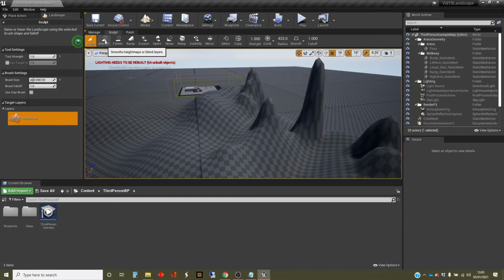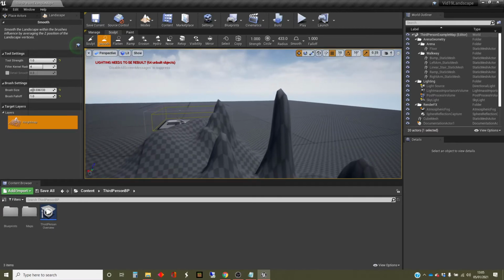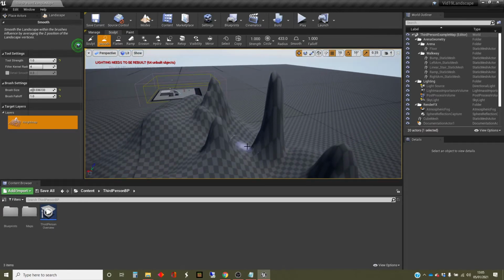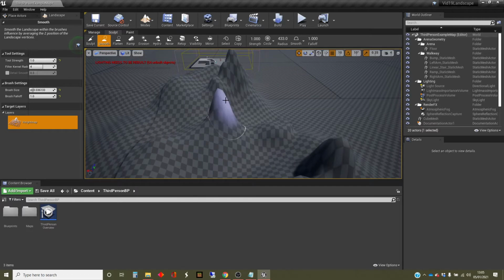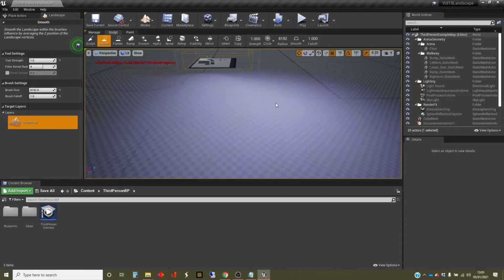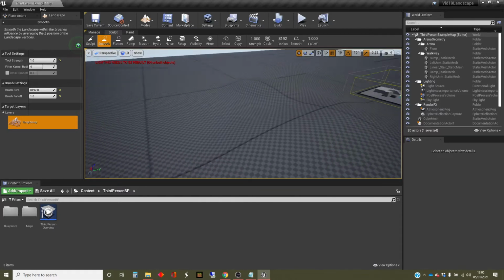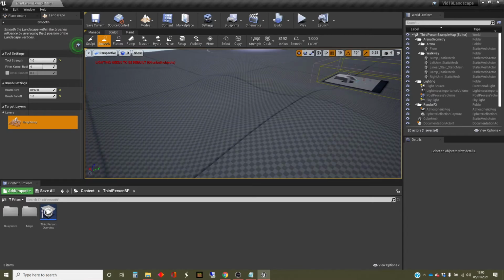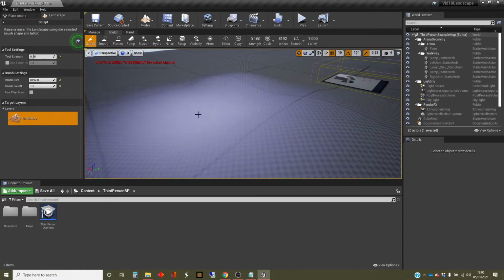So the next tool I'm going to show you is the smooth tool, which reduces the sharpness of things, and so that particular sharp blob that I've just clicked on will be smoothed down. Generally speaking, you probably want to use a larger radius when you're smoothing, because it acts as a kind of major smoothing effect. There we go. That's actually got rid of a whole lot of stuff that we've done and made it very, very smooth indeed. Let's reduce the strength of that and do some more sculpting.